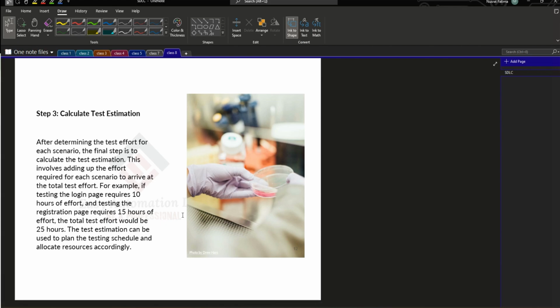For example, if we are taking 10 hours to create the login page, and 15 hours for the registration page, then the total effort or timing will be 25 hours. In this phase, we only calculate the timing of each feature, following the scenarios.